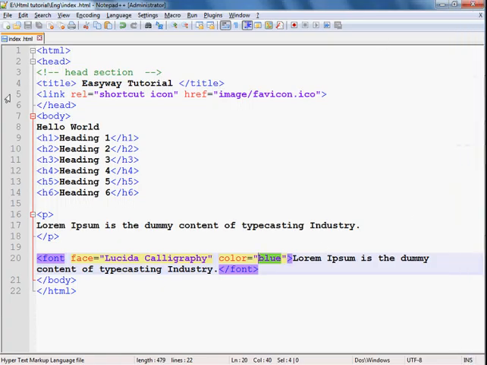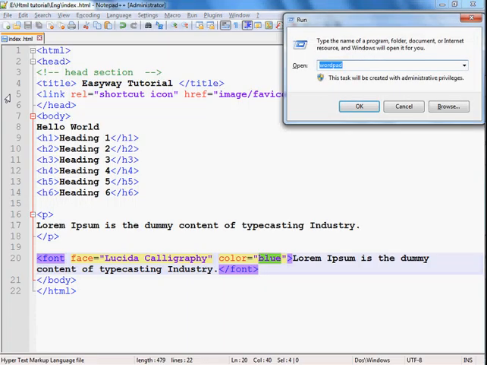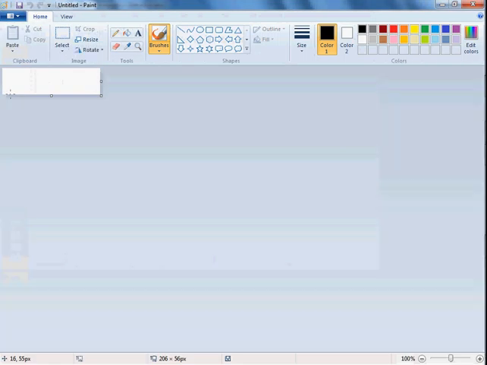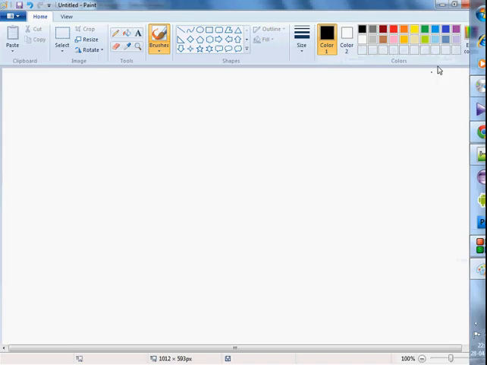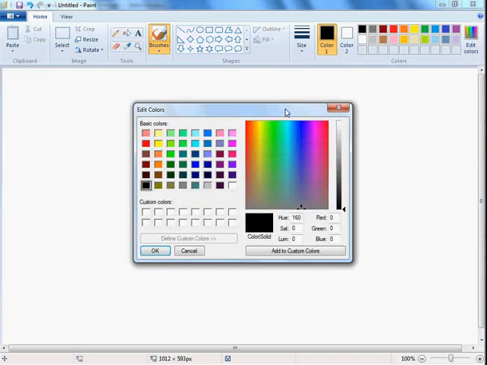For that, run the Run command by pressing Windows+R, write MS Paint, hit OK, and Microsoft Paint will open. Now click here, Edit colors.